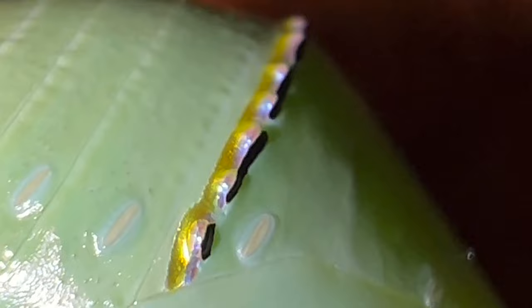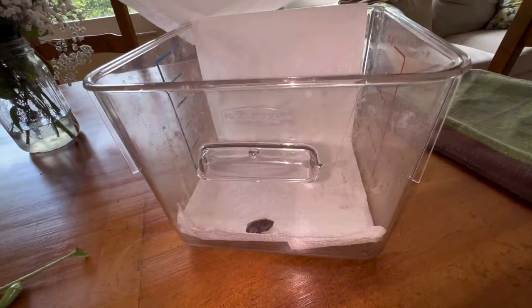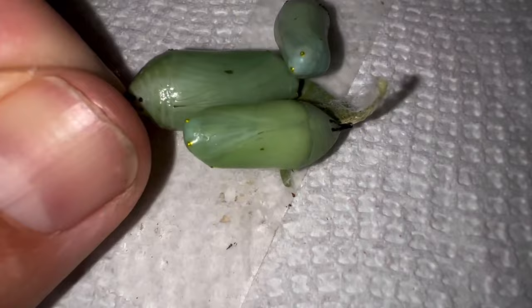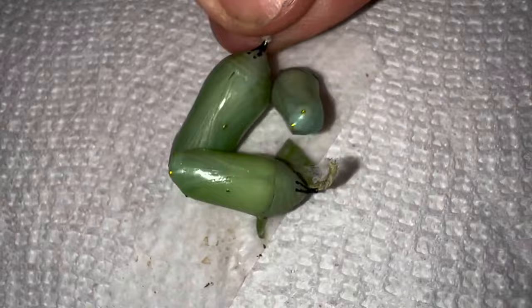But what I wanted to do is show you the difference between the queen and the monarch. I've got a container here, and in this container a couple queen chrysalis. So I'm going to show you the difference right now between the queen and the monarch. Let's look at the front side first. As you can see, they look pretty darn similar. The queens are typically a little bit smaller. It is a little bit of a smaller butterfly. Monarchs are a little larger. But there's not a whole lot of difference when you look at it on this side. They look pretty darn similar.